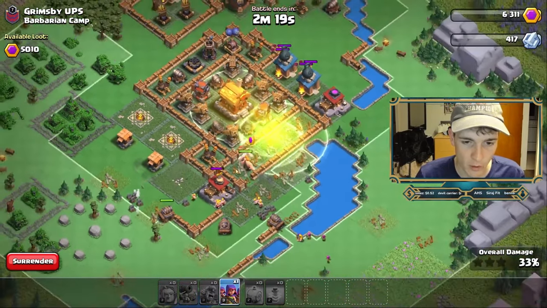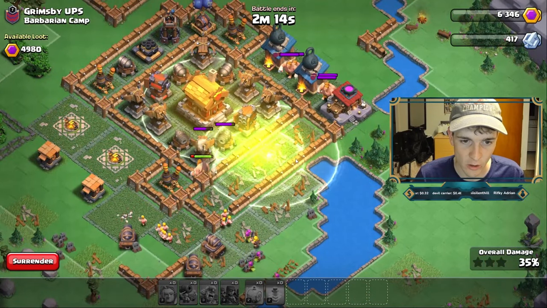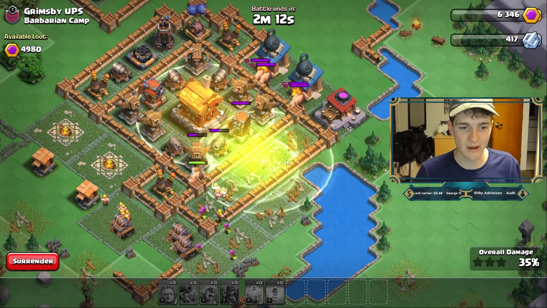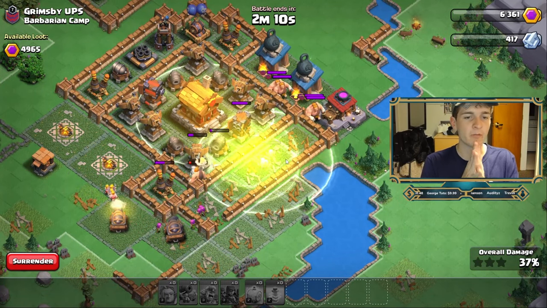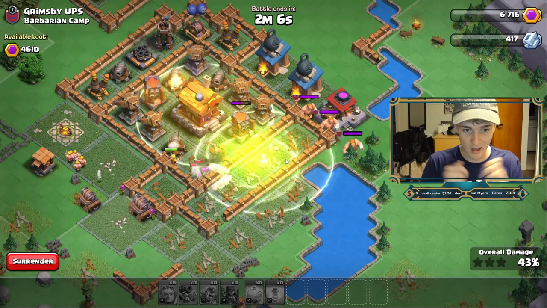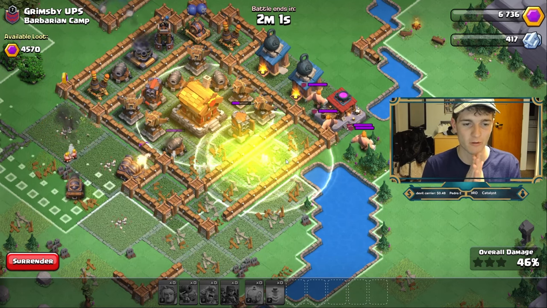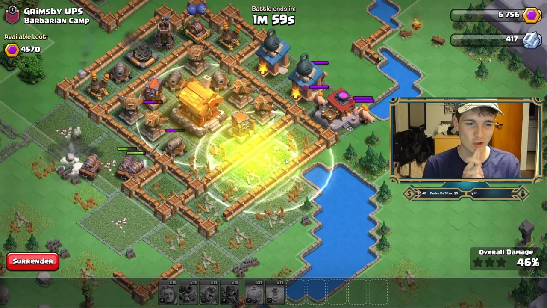Those giant bombs are wreaking havoc. We're going to throw down final sneaky archers right in there. And this next attack's going to be fun, guys. I don't know if it is going to work to perfection, per se. But you know we're going to chain all of that with the super wizards. And I think it should work, right?